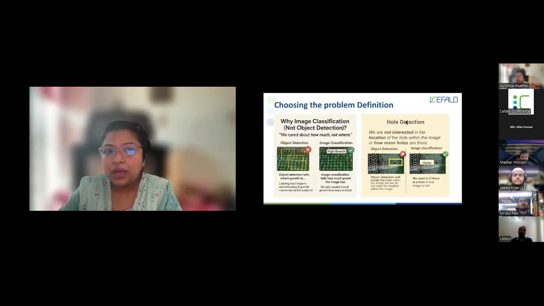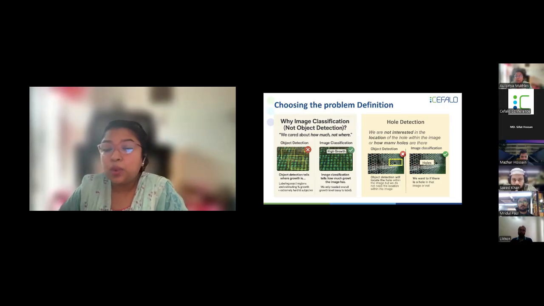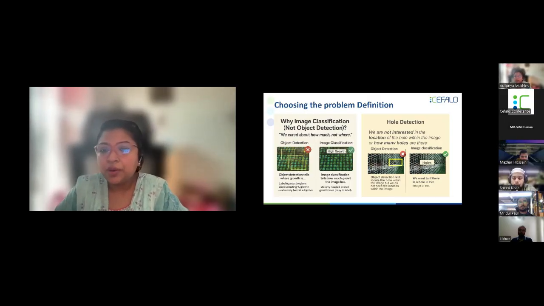Now, let's talk about the problem definition. Why I bring this up in particular is that when we were getting the client brief initially, they were saying that we want to detect growth and we want to detect holes. And when you hear detection, your mind immediately goes to object detection.